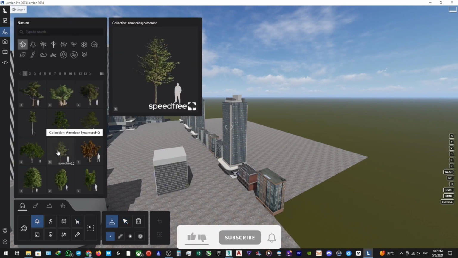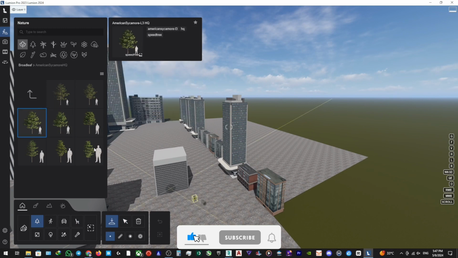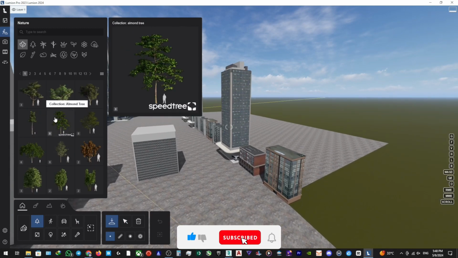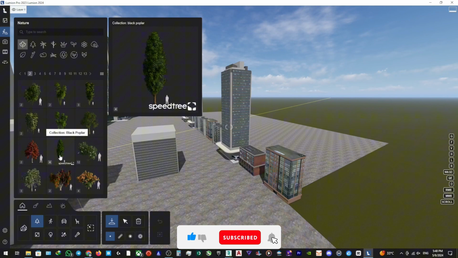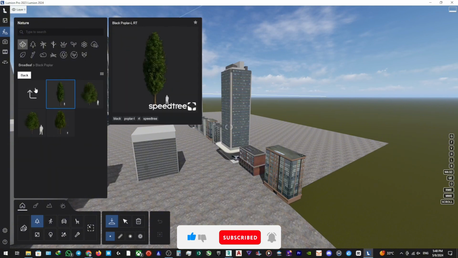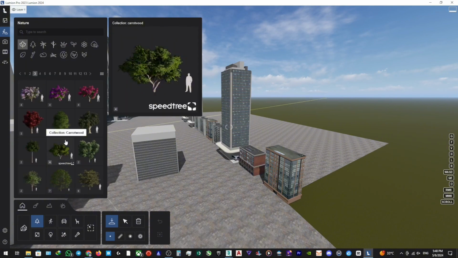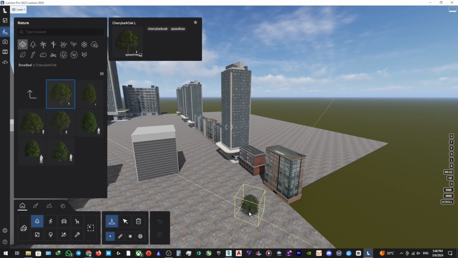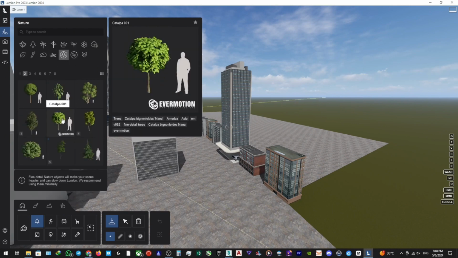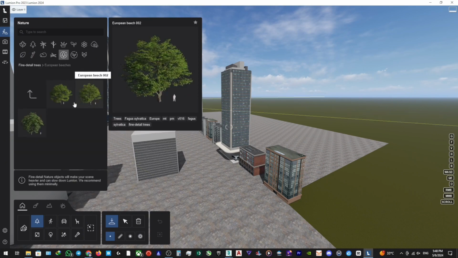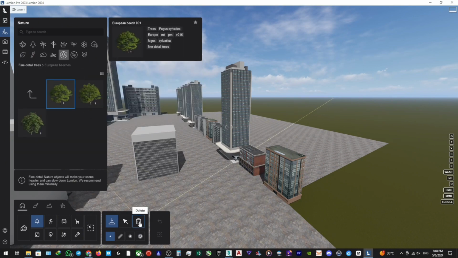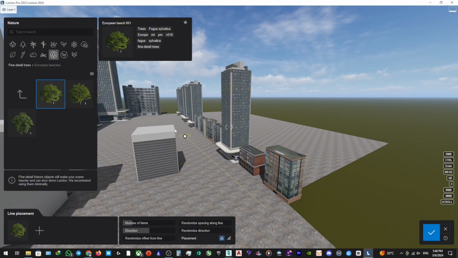And we can add some trees for here to make it more realistic again. And let's find which trees are suitable for this area. We need big trees for now, and I'm testing the big trees, which tree will work for us very nice. Let's go to find detail trees. For example, I think something like this is very nice, and we can add these trees.